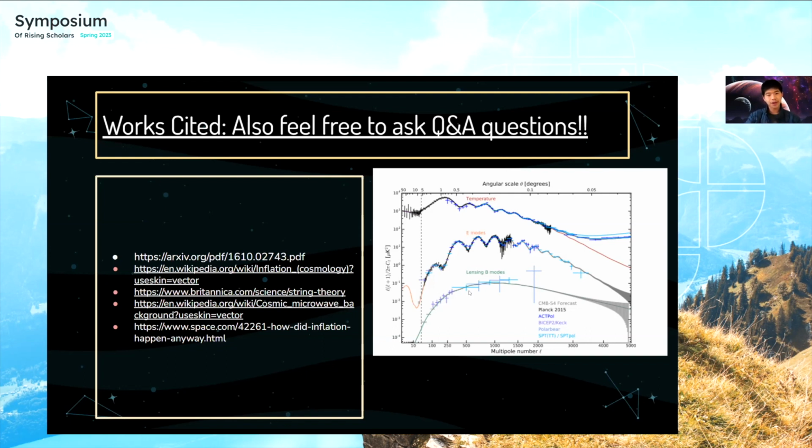For example, if you're trying to find a gravitational wave, as you can see on this diagram, I'm not going to go into the specifics, but it talks about lensing B modes, and how B modes go into black holes, come out, and their signals completely change. So it's really difficult to find that signal.